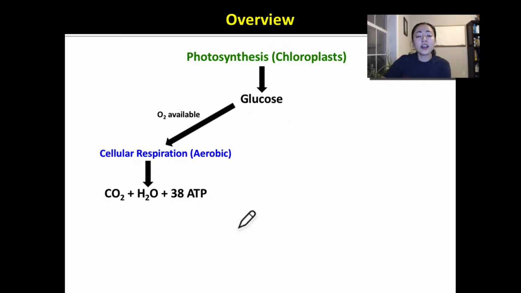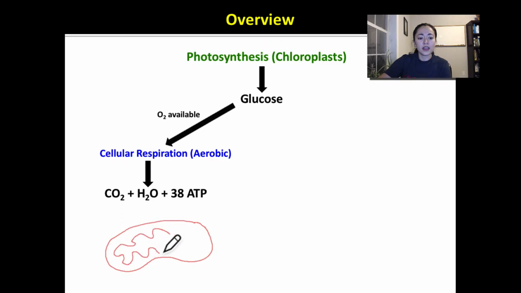When your cells undergo cellular respiration, they take in glucose, and glucose begins to be broken down in the cytoplasm, that's the fluid in the cells, and then the rest of cellular respiration happens in the mitochondria. Remember that mitochondria kind of look like a kidney bean, and then they have all these folds on the inside. So in order for cellular respiration to happen, the mitochondria need to be involved in that process.